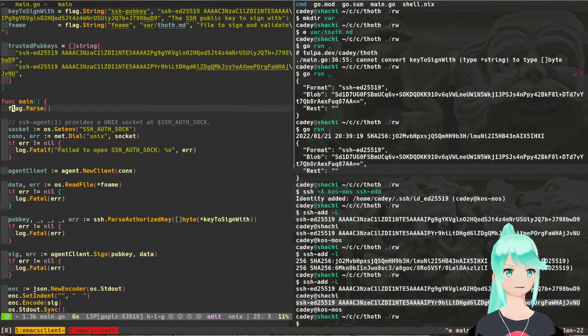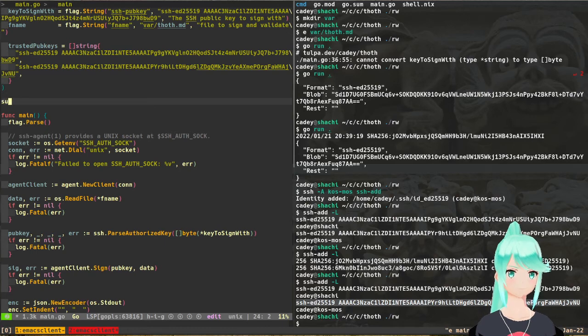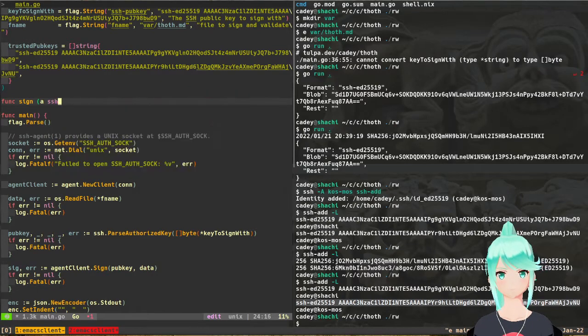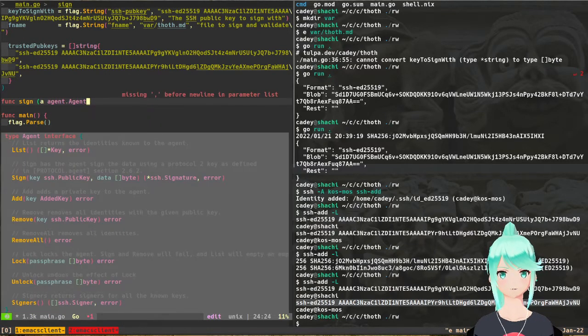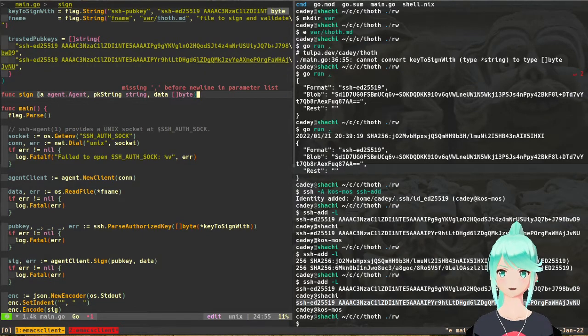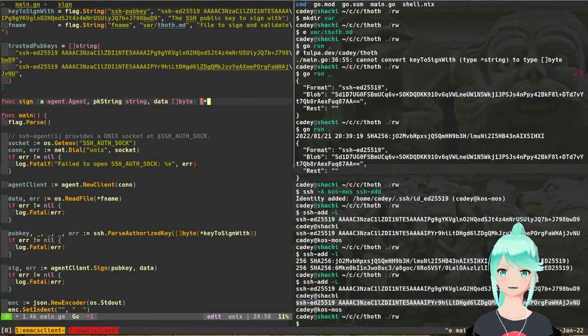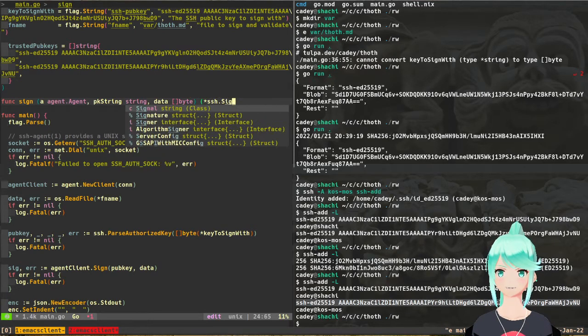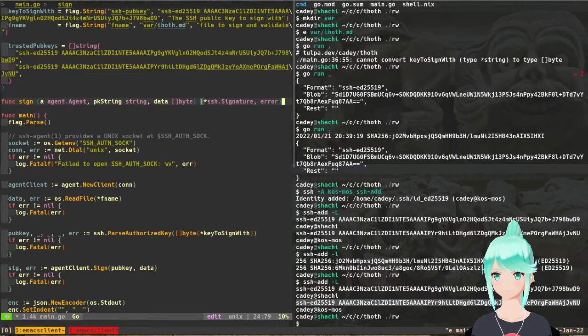So now we can write a little sign function. We have our agent.agent. We have and then we get back a pointer to signature, error, right?